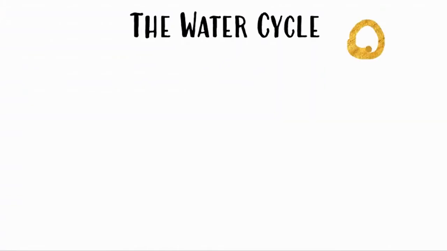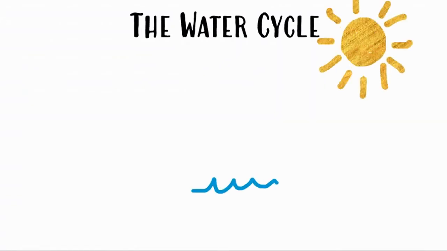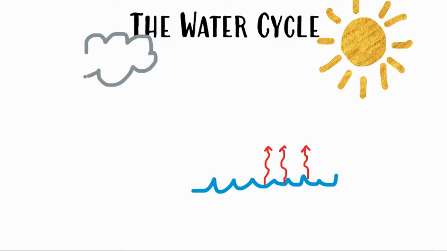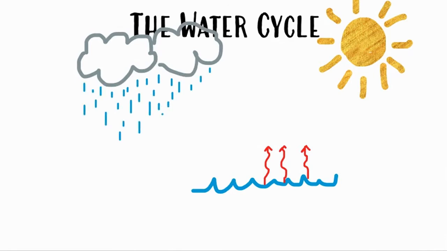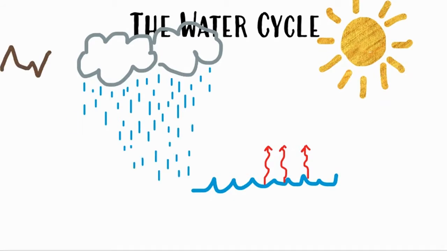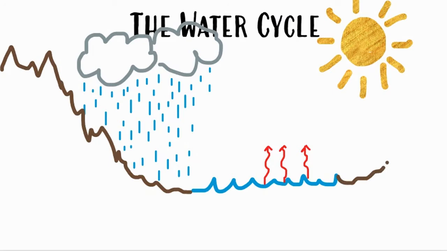Remember the water cycle? It starts with the sun. The sun heats the earth and the water, and then the water turns to vapor and evaporates. As it rises up into the sky and begins to cool, it condenses. When the clouds get too heavy, it falls as precipitation. As it's falling, it might land back in the water, it might land on the ground.